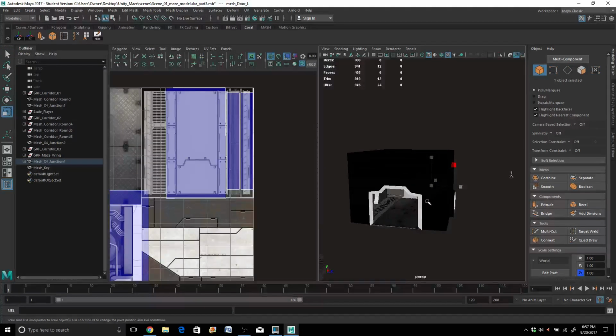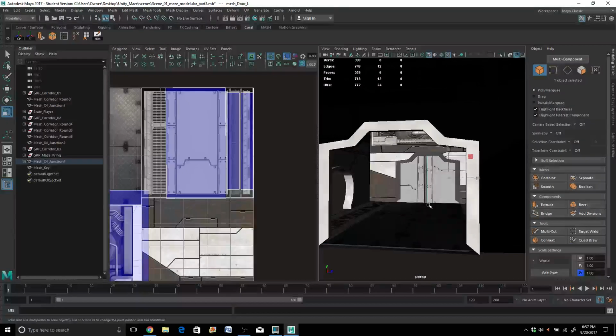Okay, so in the next lesson, we will be done with Maya. All we've got to do in the next lesson is export into Unity. So we'll start out with Maya open, and then we'll export our packages, and then we'll import them into Unity. And we'll start putting our level together.